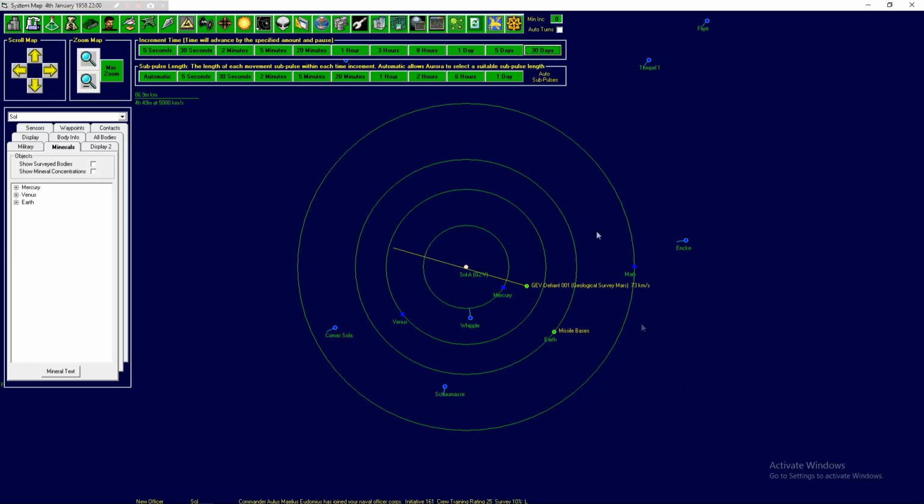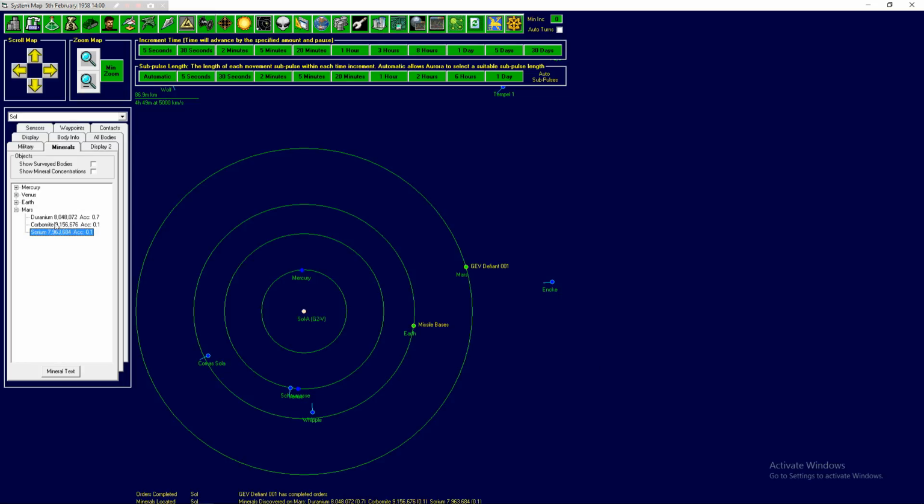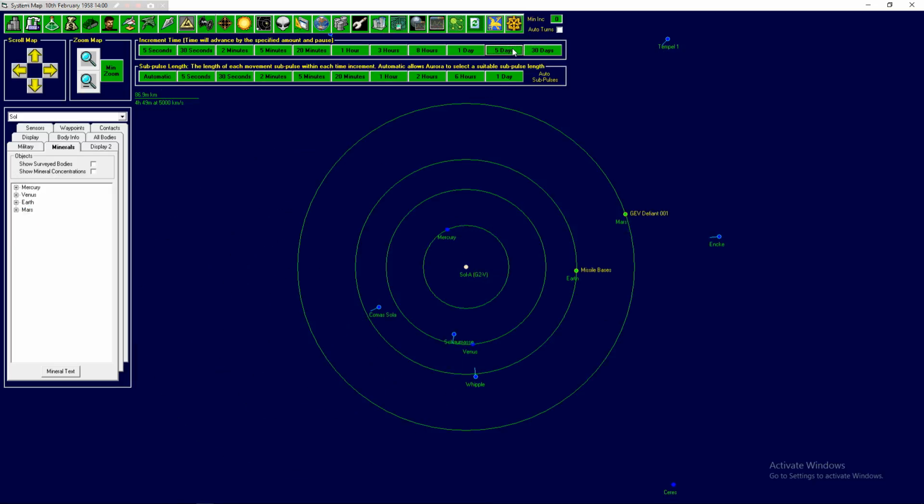So now we are heading towards Mars. We are at Mars. And there is some stuff on Mars. So let's look at that. Okay, here we go. 8 million tons of duranium at relatively good accessibility. And then there's huge amounts of corbomite and some thorium, some fuel, but again, very deeply buried. So right now Mercury or Mars? Probably Mars, just because of the duranium. Everybody needs duranium. Might do Luna first, just because it's the easiest.